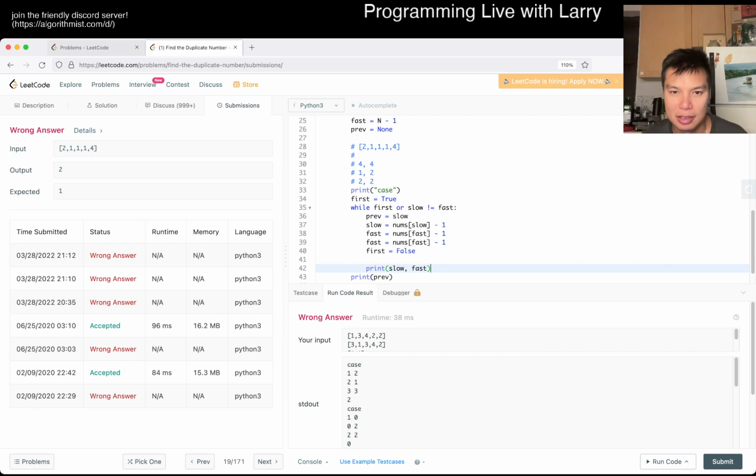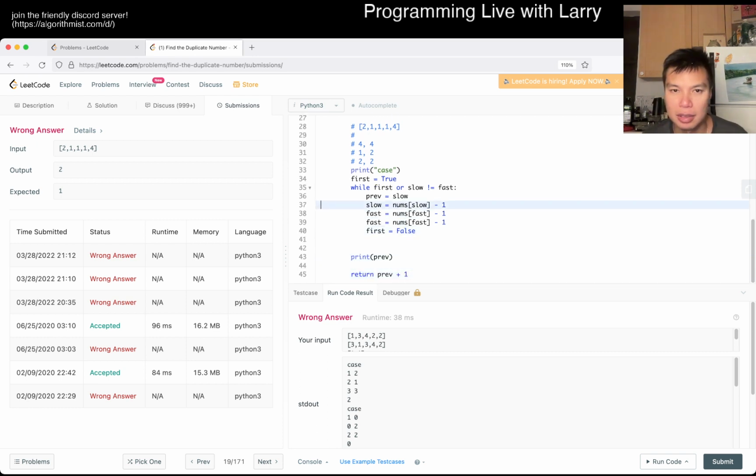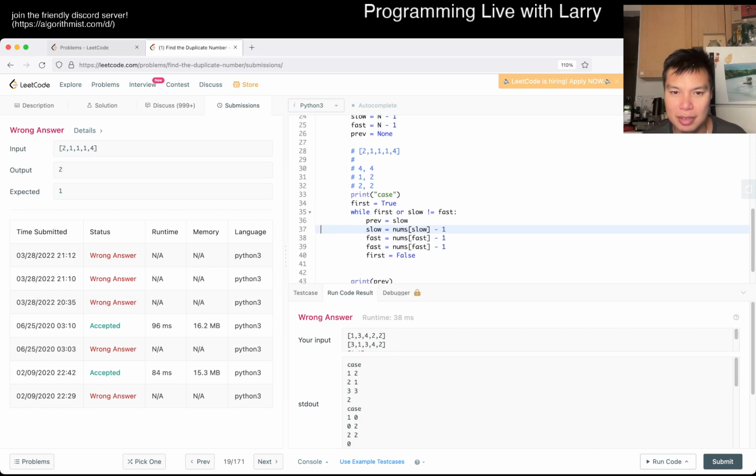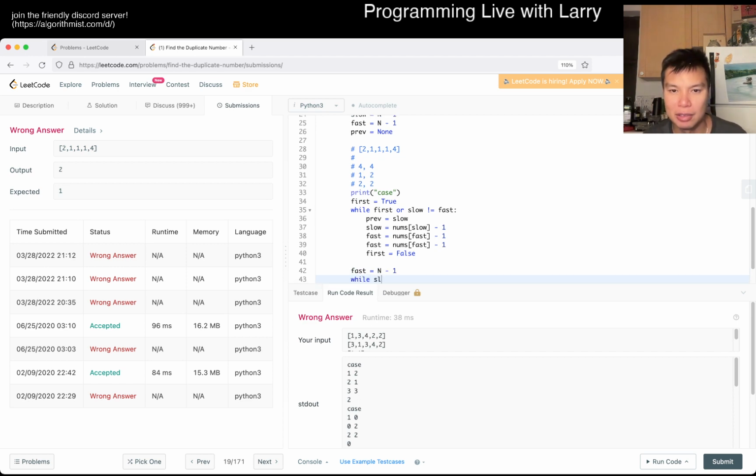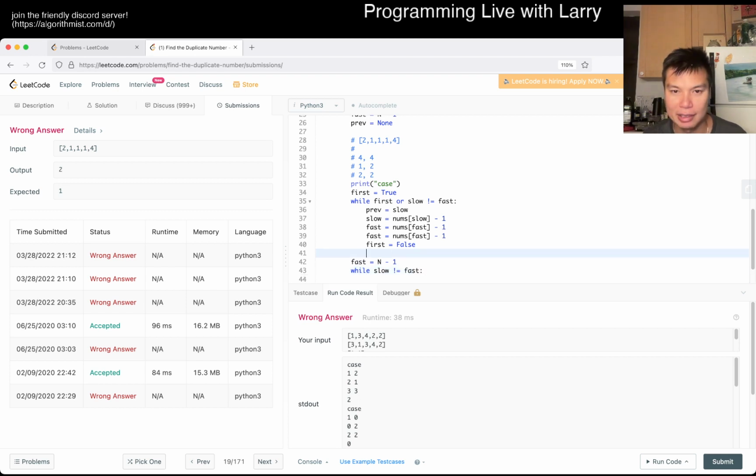Okay. So then now, and actually, yeah, right. I'm just double checking this code. And then now we have a pointer that's inside the loop, and we just want to set fast equal to n-1, and then while slow is not equal to fast, oops, we do this thing again.